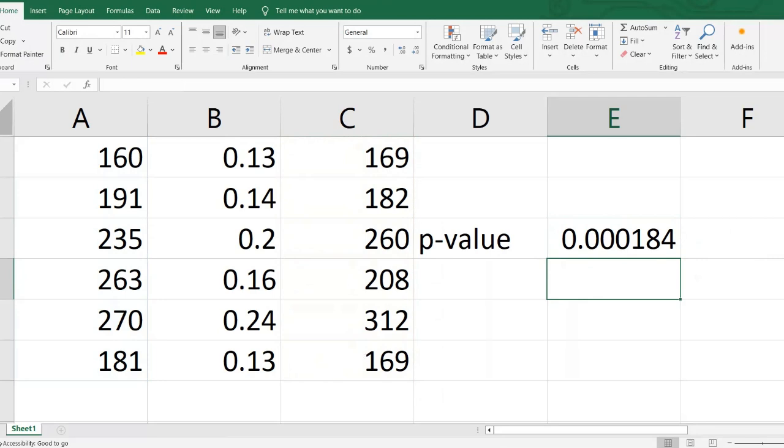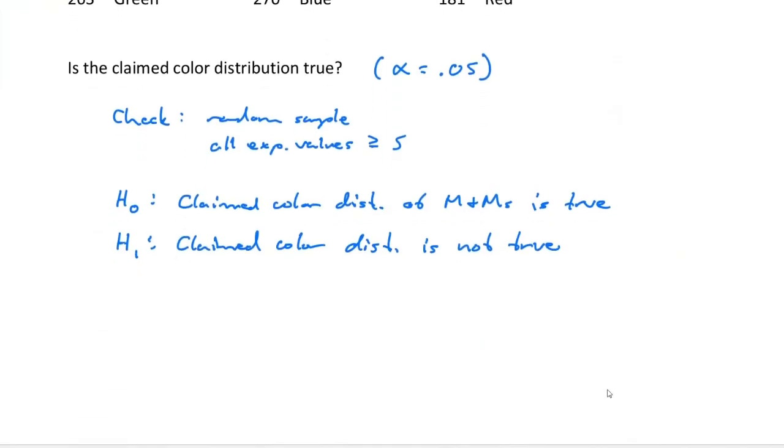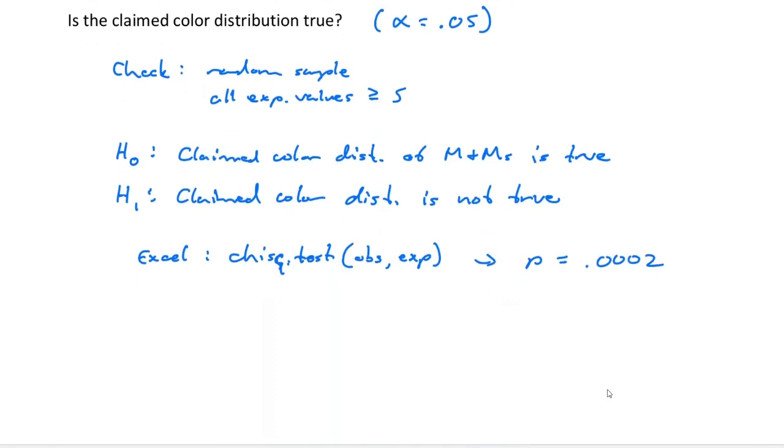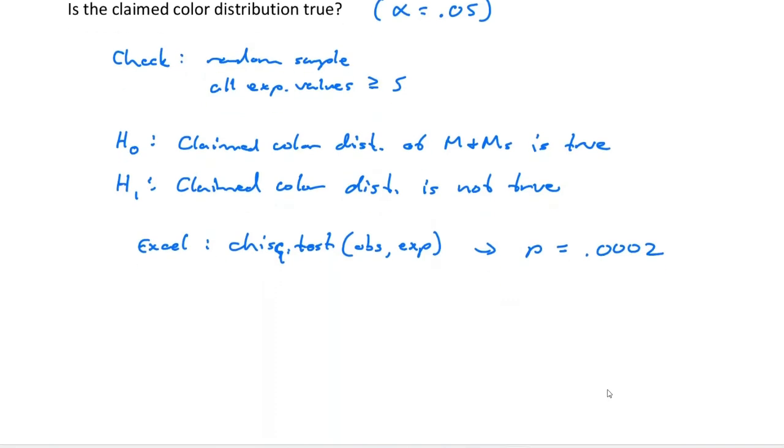All right, so let's head back to our notes here. So using Excel, we did the chi-square. I always like to document what I did to actually get these values. So here, I'll just say observed expected here, because nobody's going to know if I put it in A or B or whatever. But this is what I did in Excel. And that produced for us a p-value of 0.0002, which is clearly less than 5%, okay?